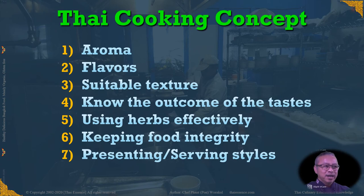And then when you stir fry a vegetable, it has to have suitable texture. Suitable texture means it's not overcooked or undercooked. Like white people will cook vegetable until it's dead. Absolutely dead, like mushy. Then you lose the taste, lose the integrity of the vegetable. So we don't do that in Thai cooking. In Thai cooking, when you do vegetable stir fry, when the color changes, we turn off the heat.